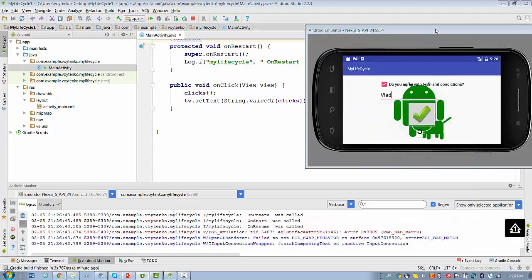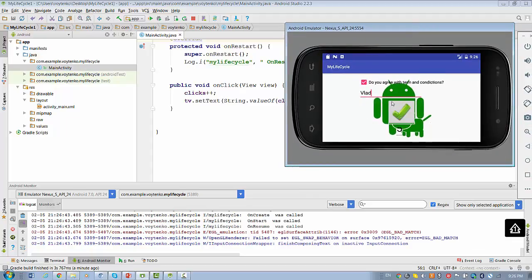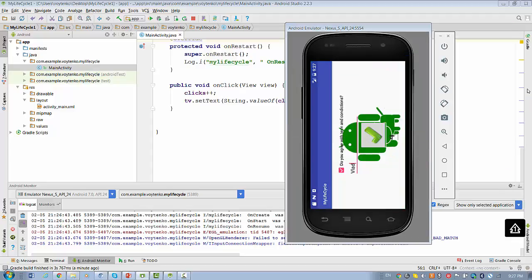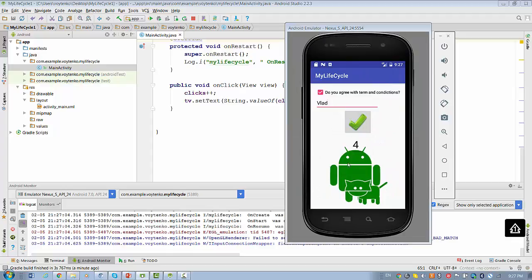And what a terrible failure. We have a very bad design right now, and when you press the button from 5, you just go back to 1, 2, 3, and so on. If you go back again, rotate to the left, the design will be restored, but when you press the button it will start also from 0. So this is the problem that we will solve today in this video.